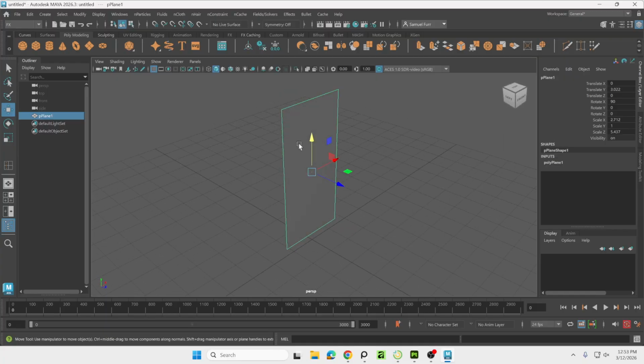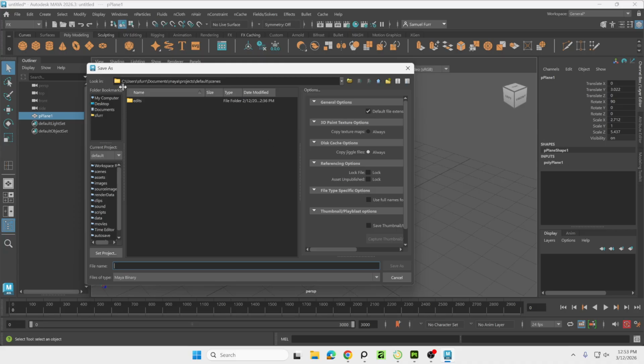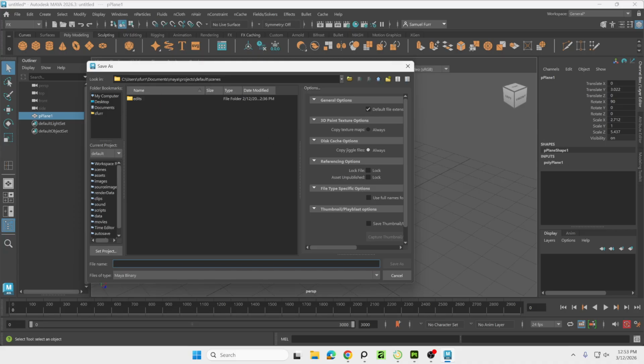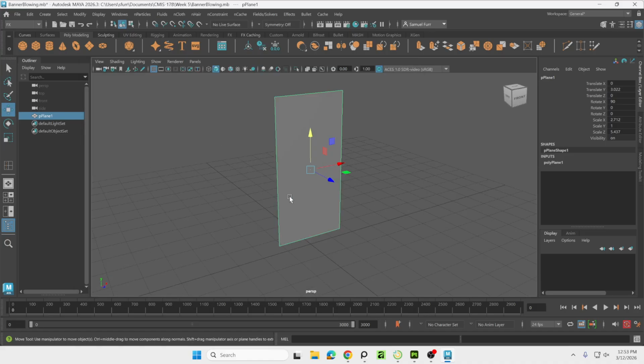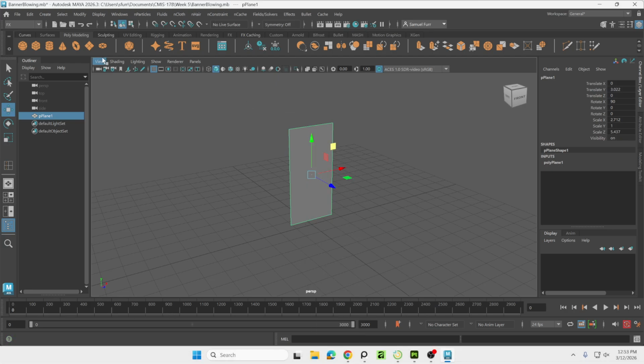I can always add subdivisions later. Just save this because it's always good to have your saved scene. Banner blowing. Cool. So here, let's create another object.